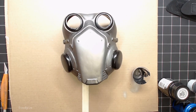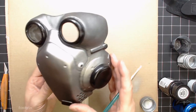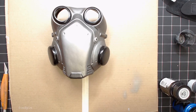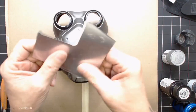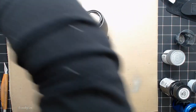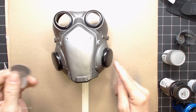Now it's dry. We're going to go ahead and take the Tamiya flat aluminum and paint the rivets here. Looks fantastic. It's coming together. Now we're going to add some additional details with some vinyl. I like these cylinders here, so I had some in my supplies at the shop. This is just a vinyl with a brushed aluminum look on it — brushed aluminum vinyl. I went ahead and cut out two circles and I can see the brushed aluminum direction, so I'll make sure to put it in the same direction.